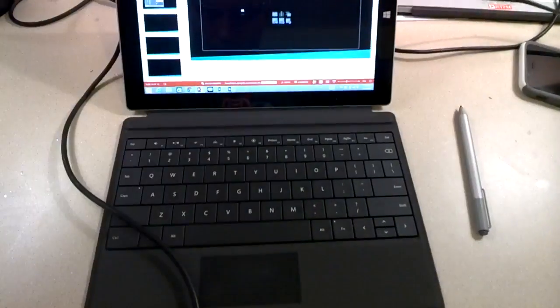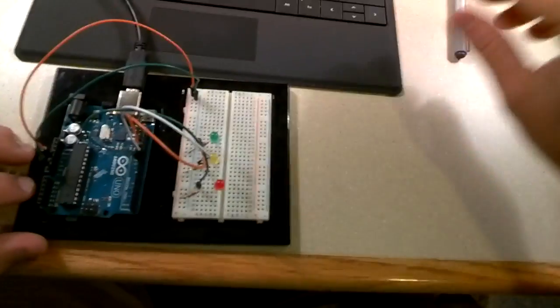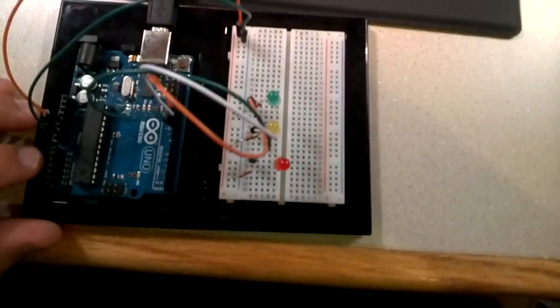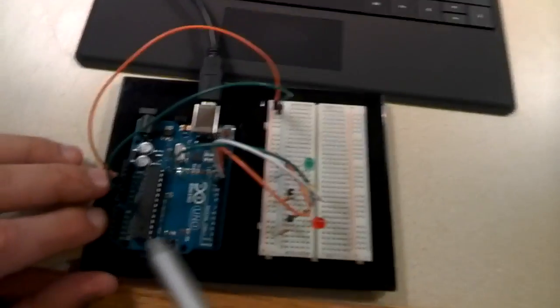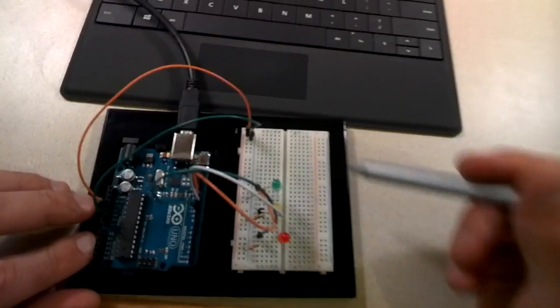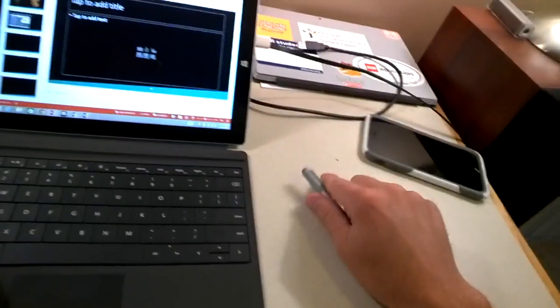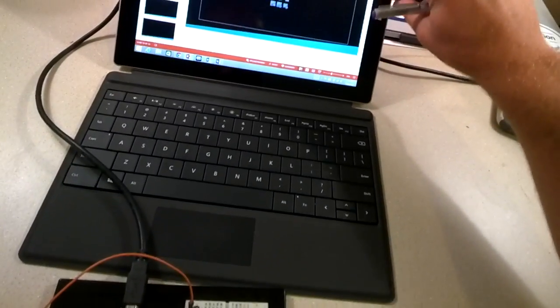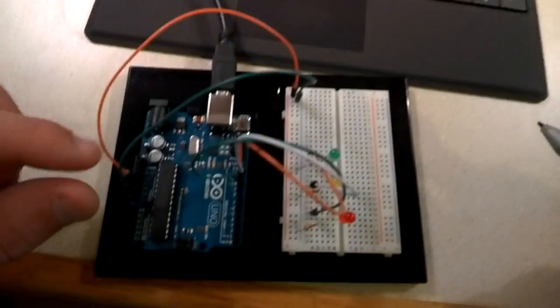All right, in this part here, I want to show you how to wire your Arduino. It's going to be a little tough to see. I'll do the best I can, and then I will do a screenshot after this video with the more complete diagram. What we have here is our Arduino board. This is our breadboard, so we don't have to solder. And then obviously our power, which can be connected to our computer here, which we'll plug in in a minute. So here's the first thing that we have. We have to be able to give it power. So power is going to come into the board, and we've got two wires here.